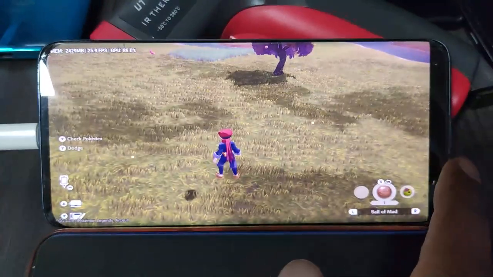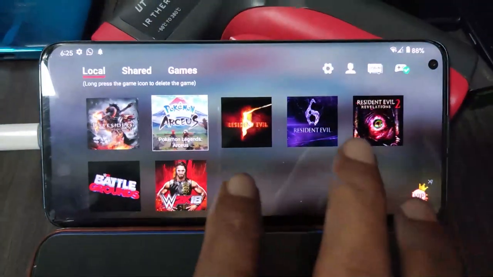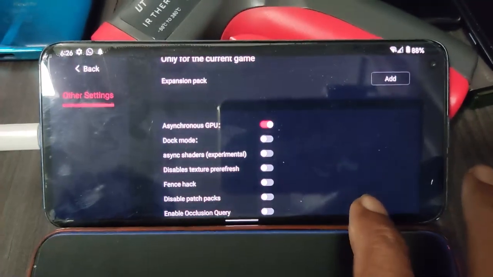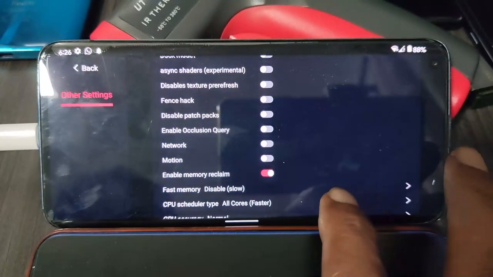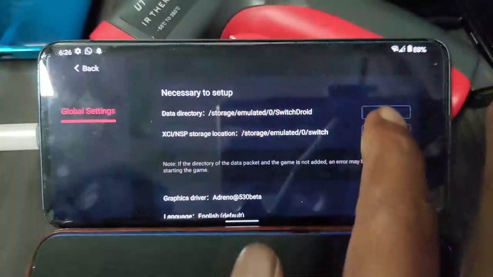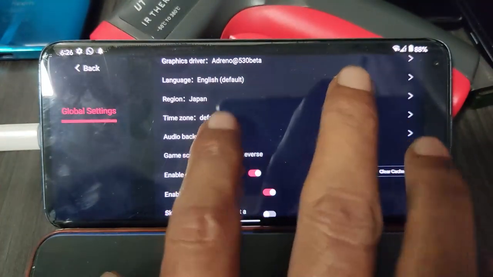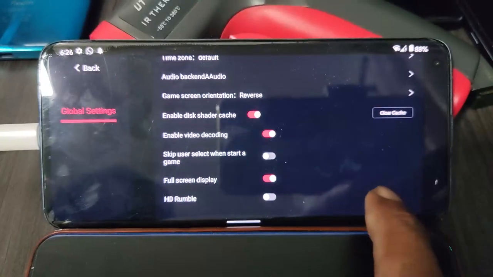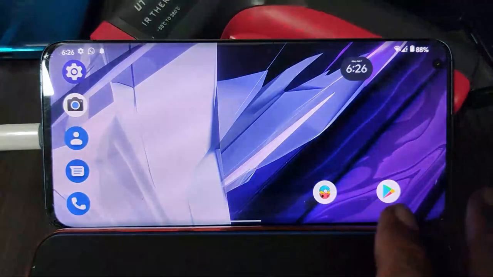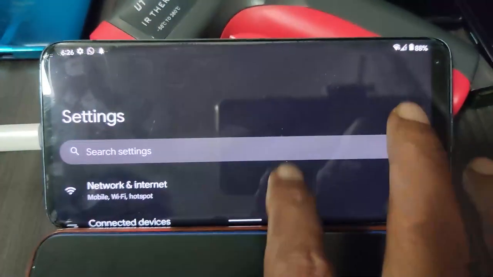Almost 30 FPS on the 865. One more time, the setting: Adreno 530 beta, the audio, Android 12.